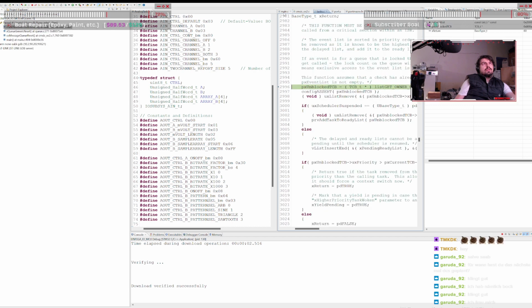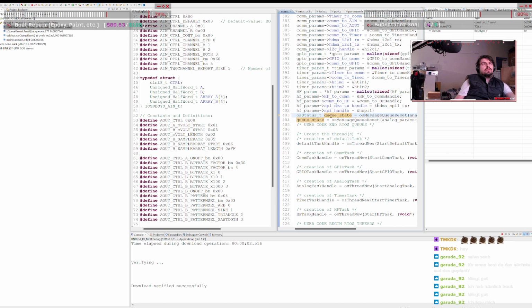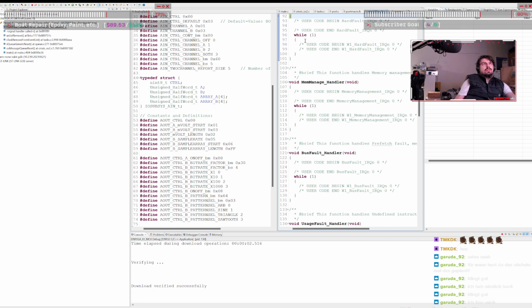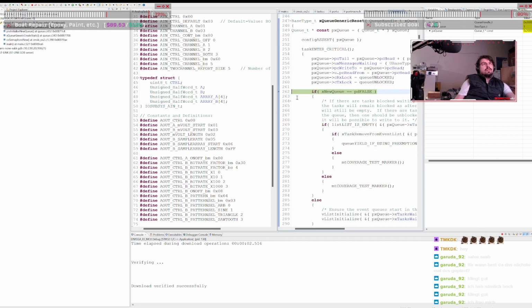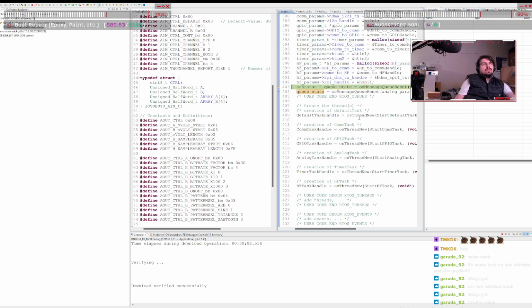So where are we at this point here? What is Q state? And wrong. Right, let's run again. So Q state is, what is that? Some crazy value.